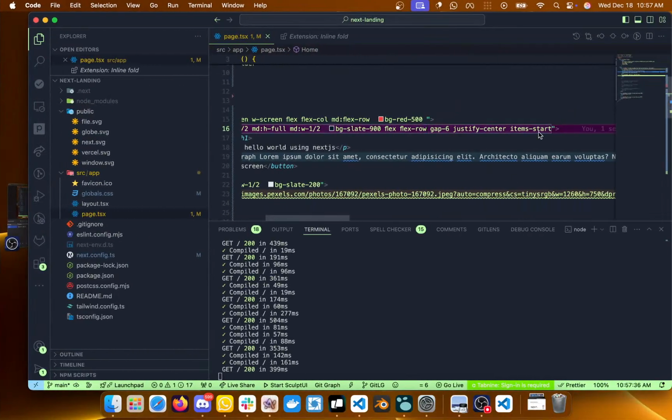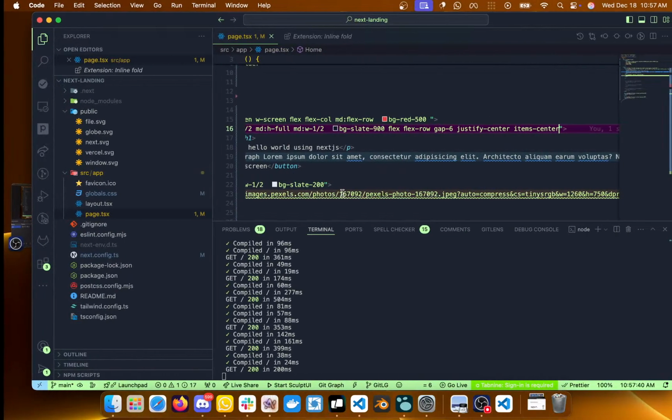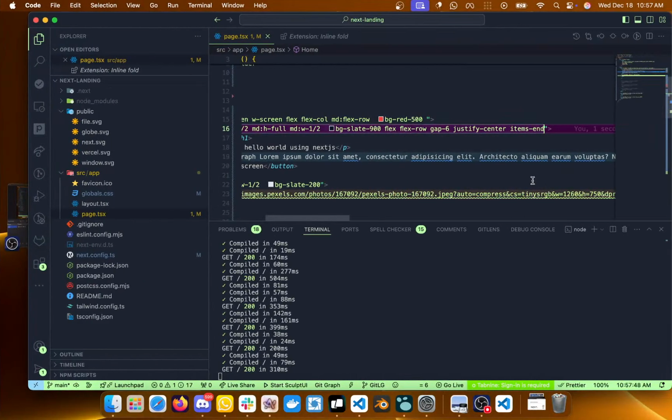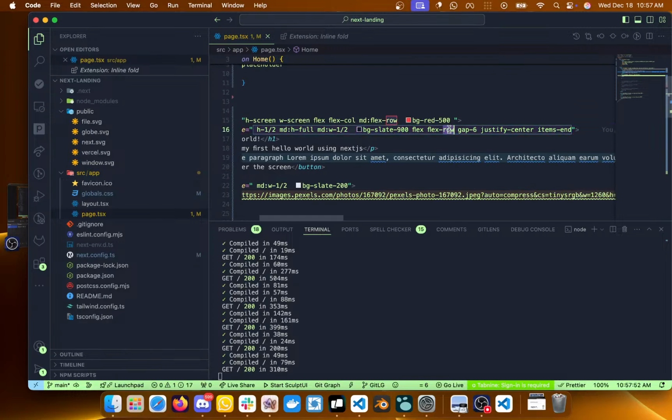If I change items center, it will be center. If I change items end, it will be end. This is how it works for a row.